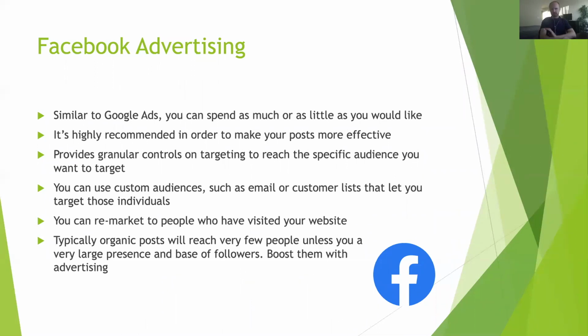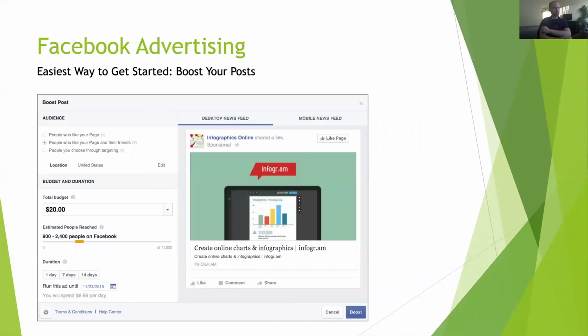And like I mentioned earlier, organic posts reach very few people typically, unless you have a very large presence online and a very large base of followers. So it's definitely recommended that you boost those with advertising. And this is the way I mentioned earlier of easily getting started with that. When you make a post on Facebook, you might have seen this before, if you run a business page, there's usually an option to boost it. And this is a very simple way of just showing your ad to more people.